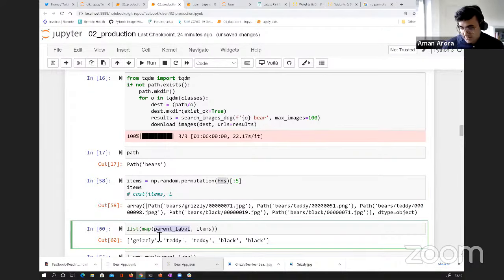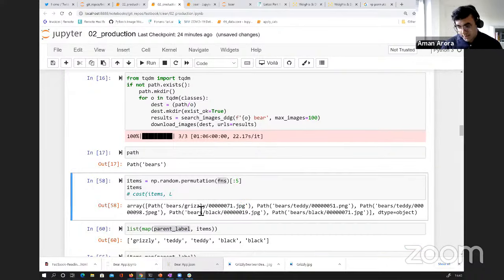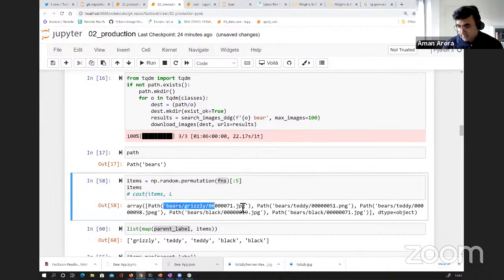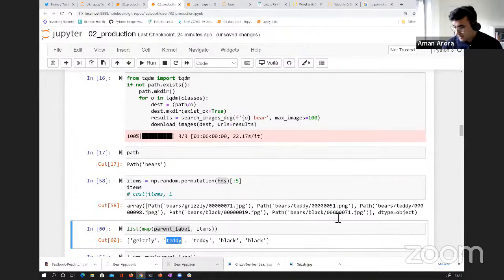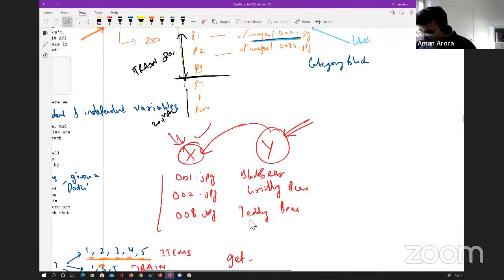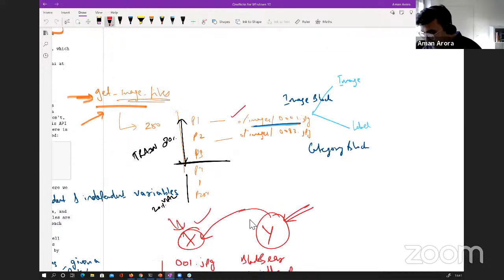So this is what FastAI is doing internally: for this file name, it's saying, okay, this is a grizzly bear, so the label for this path is going to be grizzly. The label for this path is going to be teddy, and the label for the last path is going to be black. So when you have a path like this, there's a way to convert it into an image and a label.